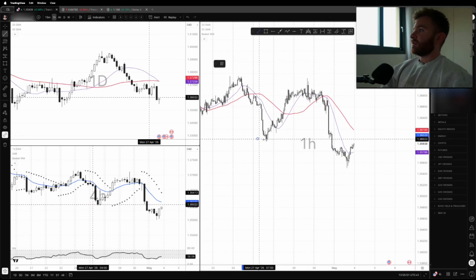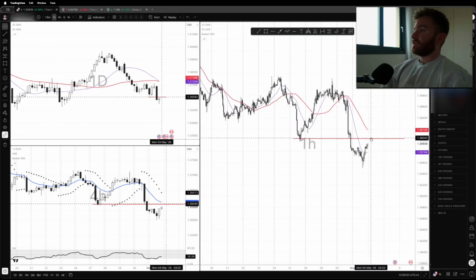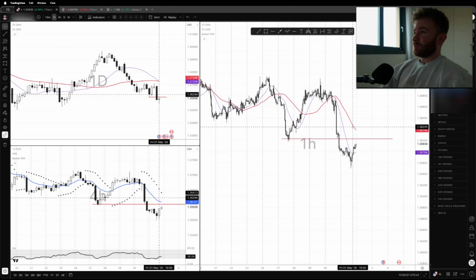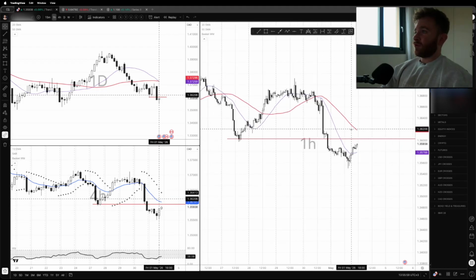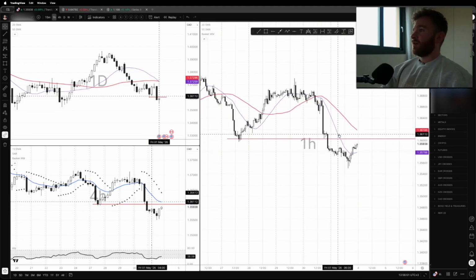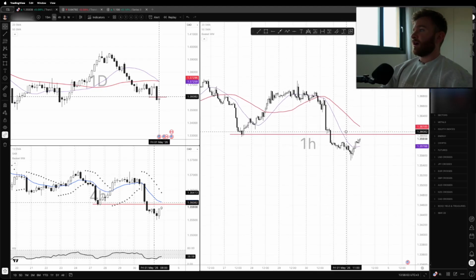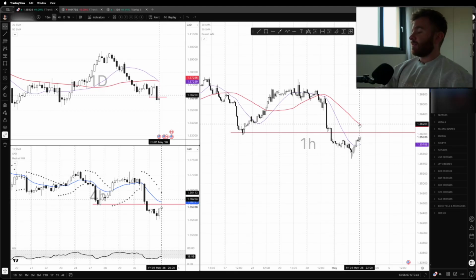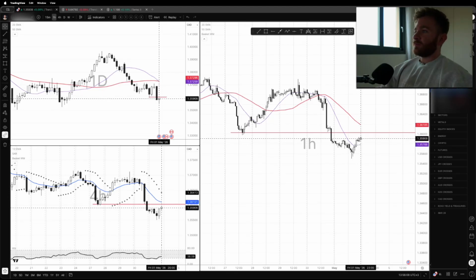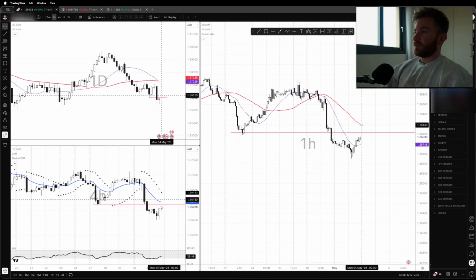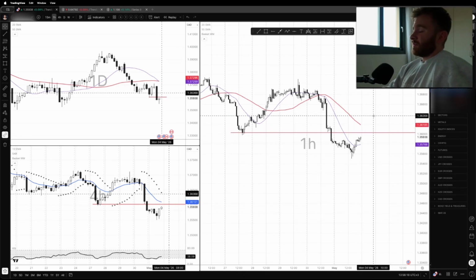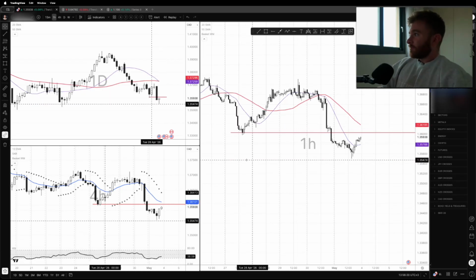What would I want to see? Well, I want to see this level at least get tested. And in an ideal world, I'd probably wait for a nice entry point at that 50 period moving average. A lot of traders, you have to also think about what other people are doing. Who's going to short it here? No, some people will say, tell you what, I'll short it when it gets to the 50 period moving average, because then they've got the average price over the last 50 days, 50 hours.